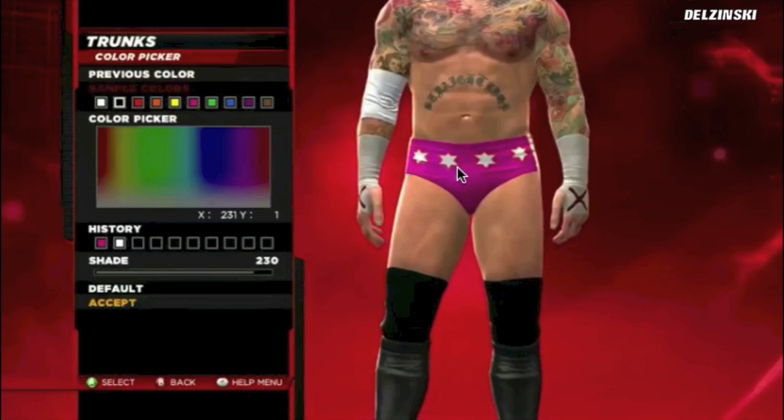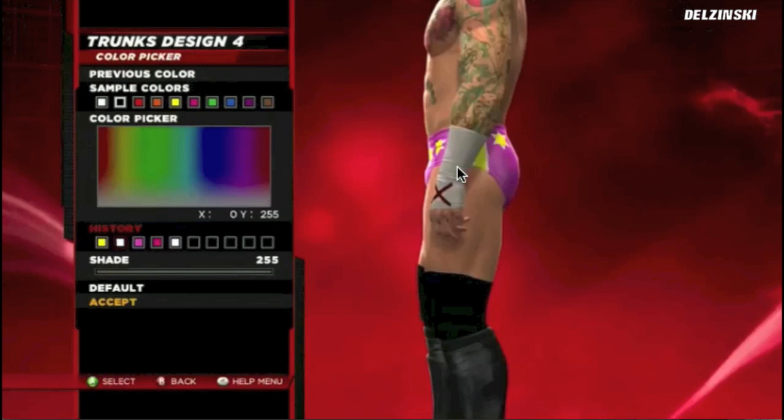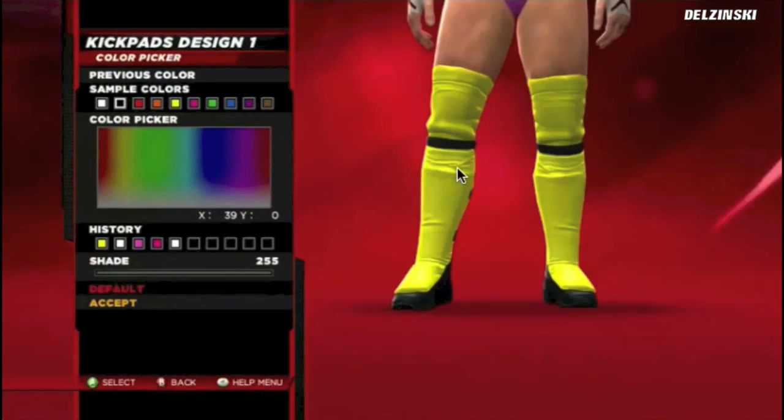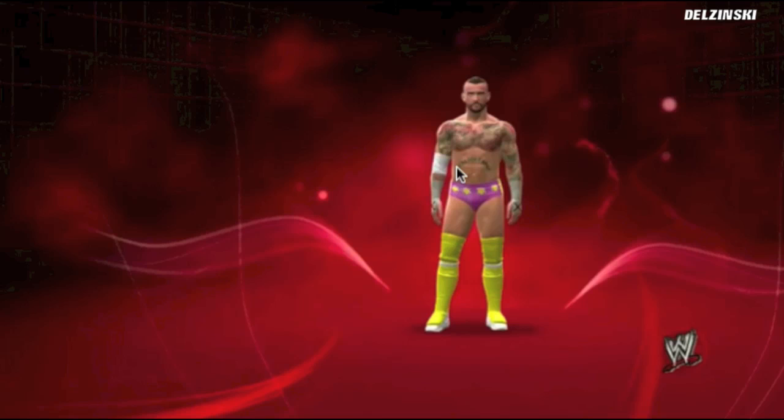An example of this was used with CM Punk, where in WWE 13 you were not able to customize all the stripes on CM Punk's attire. This year round that is not a problem. The stripes are customizable, the stars are customizable, the boots, the trunks, everything is customizable, which is great because then you do not have any issues when making the superstar look how you want.